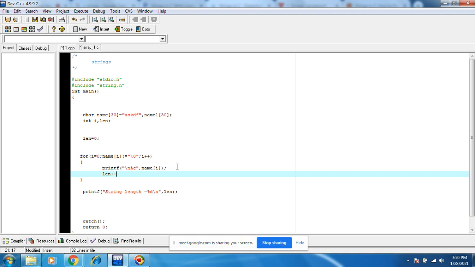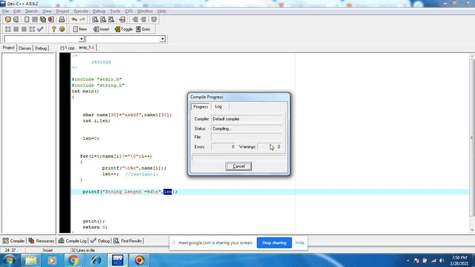Length plus plus is the same as length equals to length plus 1. That means incrementing one by one. At the end, we'll get the length of the string. Instead of using strlen, this is also another way. Execute, compile, and run.